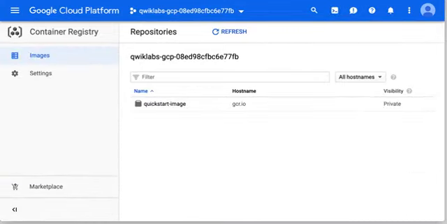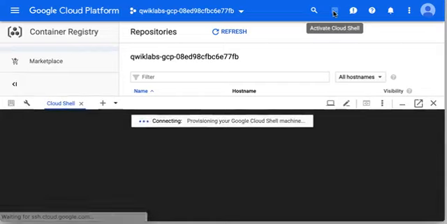Here is our container. Its name is what we called it on the gcloud build command line.